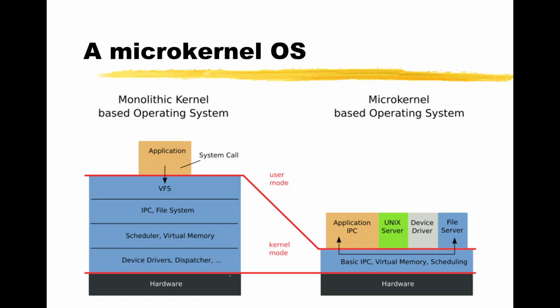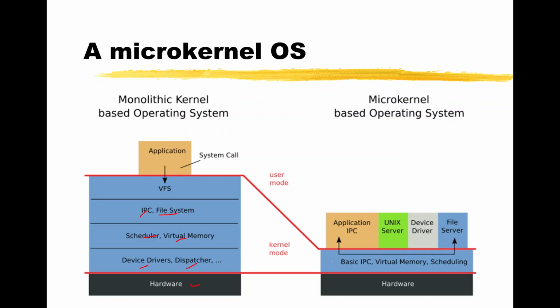Now let's look at how the microkernel looks here. We have a monolith kernel-based operating system. Like we said, Windows is monolith. In this environment, you see here we have the system call from the application, gets into the system, and then it handles the inter-process communication, file system, scheduler, virtual memory, device, all the things done by this big operating system so that it can talk to hardware. Now that's the size of the kernel. Remember, this is user mode up here, just this.